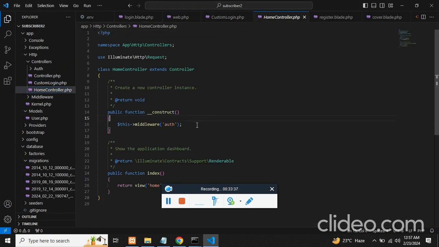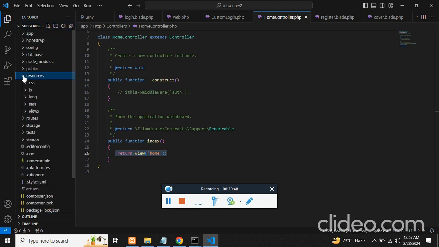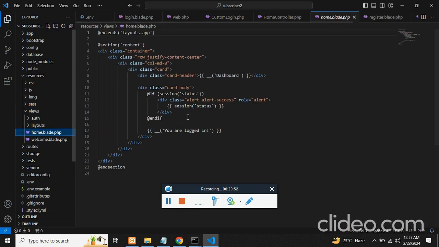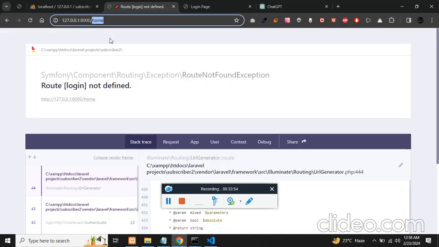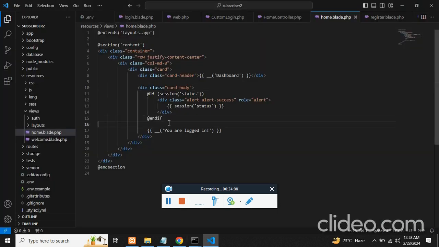So here we have the home controller, and since this is made, let me just comment this, and in the index file it is just returning the home view. The home view can be found in the resources, views, and in the views you will find home. So this is the actual home. So if I search for home again, you will get you are logged in. You get the message saying that you are logged in.